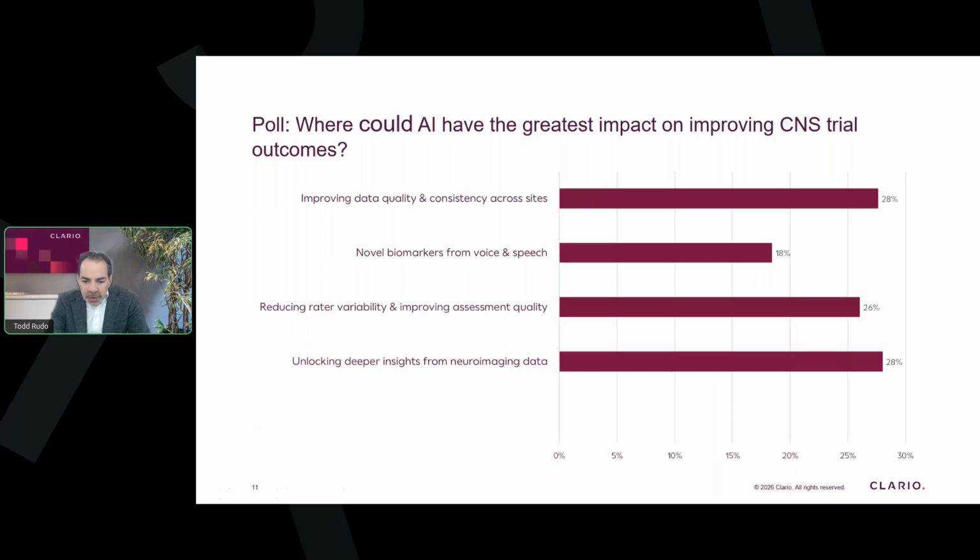Pretty even split, as you see here, whether that means we designed the survey well or perhaps means there's just so much potential here in different areas. I suspect, by the way, even though the voice and speech biomarkers got a slightly lower percentage by the end of this, many of you may have changed your tune because there's some really innovative stuff happening there. So go ahead to the next slide.